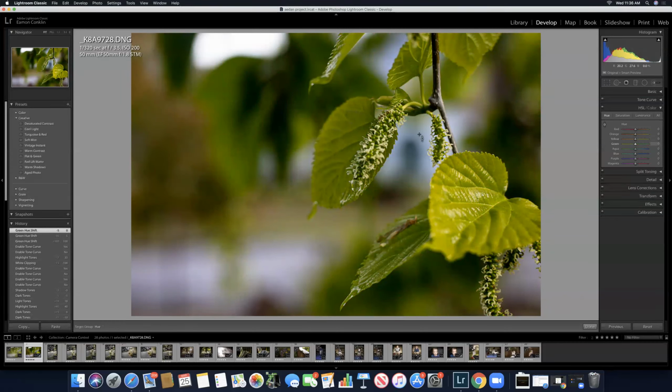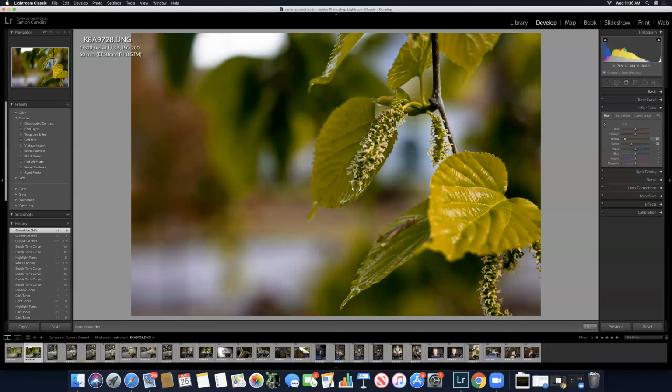Now the cool thing about this is, if you're not sure what color range this particular leaf is, it's kind of green, it's kind of yellow, it's a little bit of both, what you can do is just grab that tool, the sampler tool, come over the leaf, and then click and hold, and then if you drag your mouse down, you can see it's changing, or if you push up, it's changing towards the cool tone. So it's sampling that color, and it's moving the appropriate sliders.